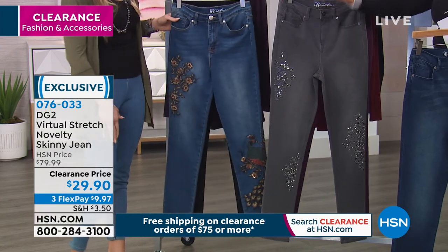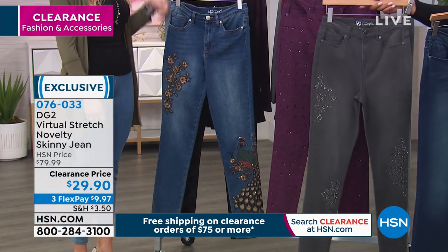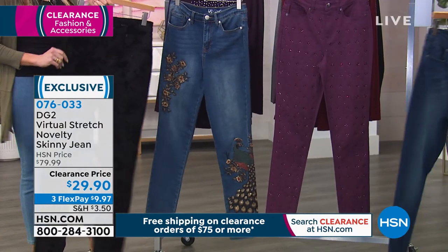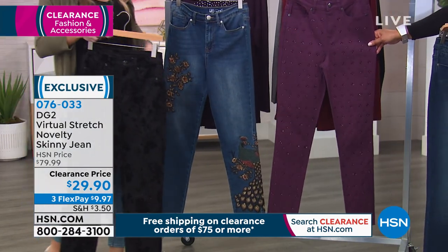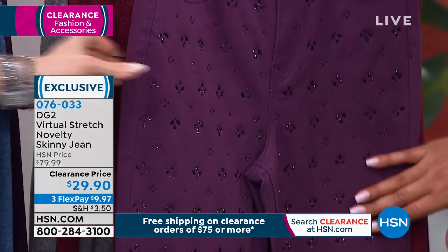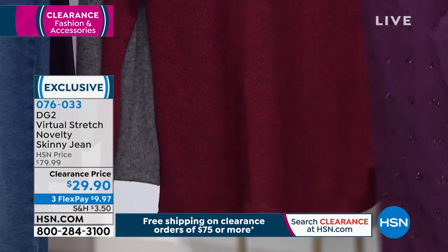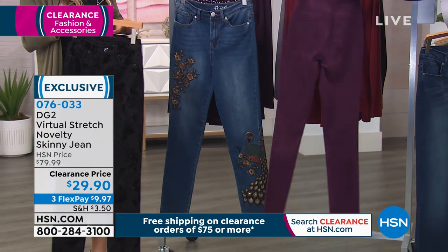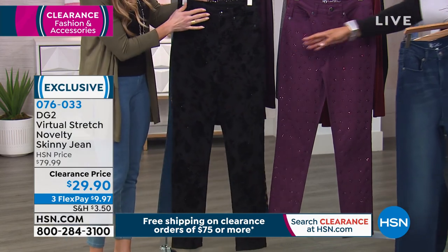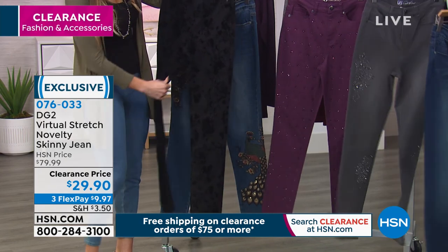Let me finish the colors quickly. So I want to show you the gray — 120 in the gray — and you can see it has all of the different studding. And then look at this: I love that color, the deep plum. Every single one is just unique; it has its own little fingerprint. Look at all the bling and embellishments on the front, and the back has beautiful pockets placed high. Then we have that black — that's a velvet burnout. Yeah, it's like a velvet burnout. So those are all your colors.